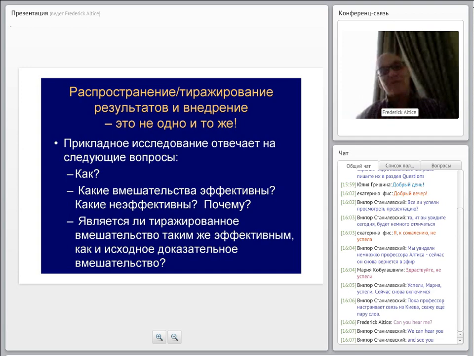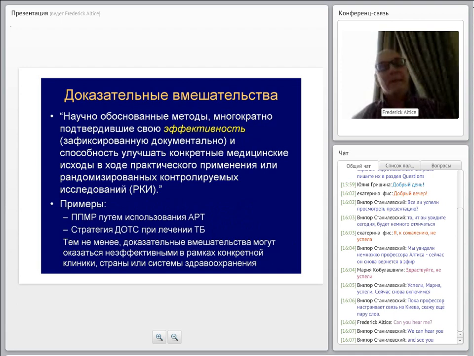Because most of those numbers come from randomized controlled trials, which is not operations research. That is what we would call the evidence-based intervention. In a setting where patients may take a diuretic but continue to eat salt, or don't exercise, or don't lose weight, that 37% may be reduced to 15 or 20%. How that happens, and why, is part of what we try to figure out with operations research.